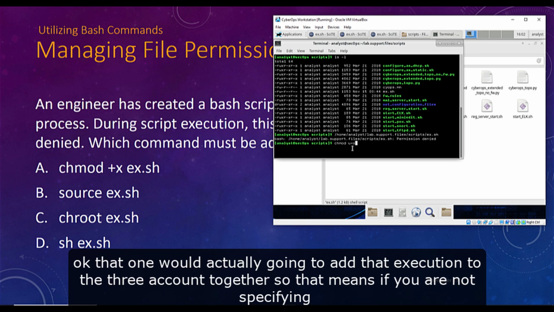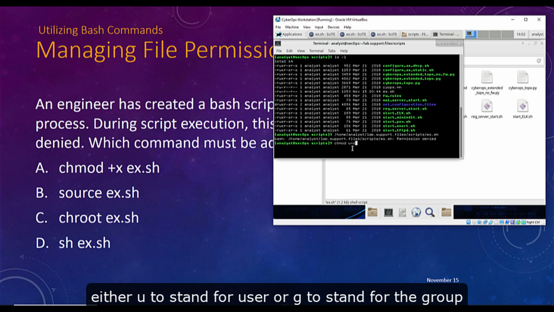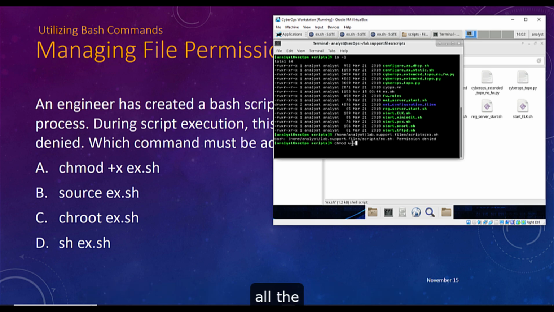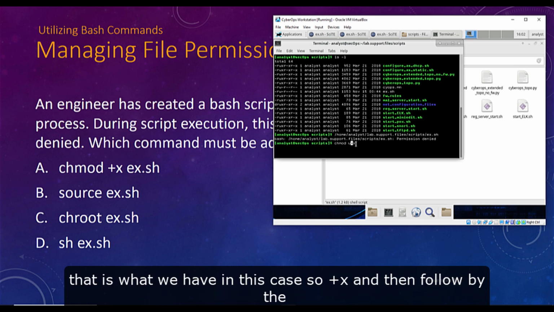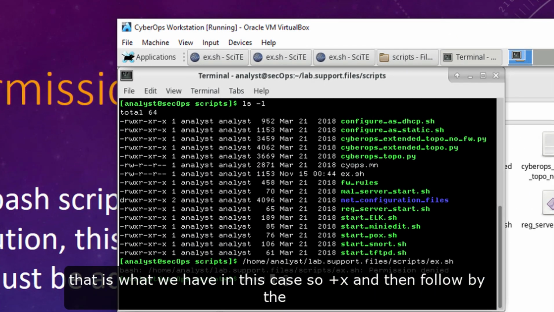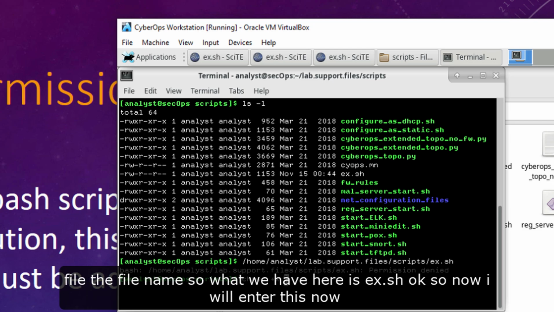If you are not specifying U for the user, G for the group, or O for the others, you just put plus X, which means you are adding execution to the three accounts. So plus X, followed by the file name, which here is es.sh.